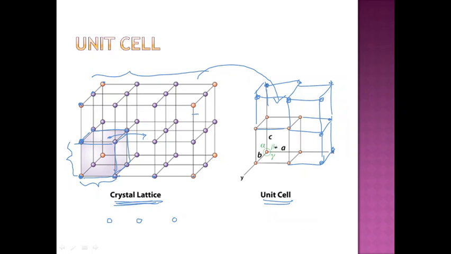You can see here we had one unit cell and I repeated it along another direction. I have put 4 unit cells here and I am getting a part of the crystal lattice. Similarly, if it is repeated along the other directions, you will get the complete crystal structure, the crystal lattice. So that is the definition of the unit cell. You can see it as the building block of a crystal structure, of the crystal lattice.